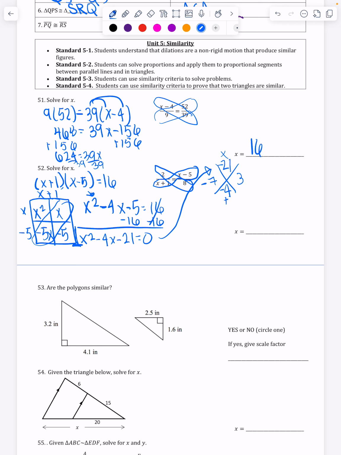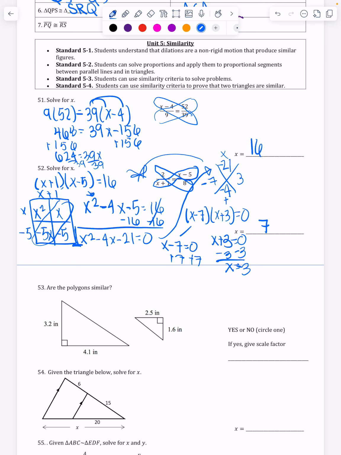So it would be 7 and 3, which means you are going to have x minus 7 and x plus 3. Remember, they're both equal to 0, so you need to solve for both, which would be x minus 7 equals 0. I'm going to add 7 and add 7. I'll get x equals 7, and then I'll have x plus 3 equals 0. I'll minus 3 and minus 3 and get x equals negative 3, sorry. Keep in mind, it's a proportion, right? This is a fraction that we're solving for. So negative 3 technically can't be one of our answers.